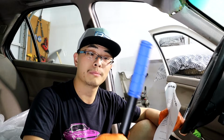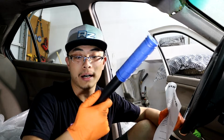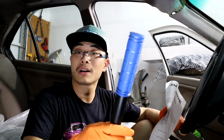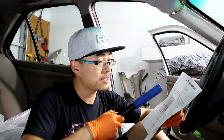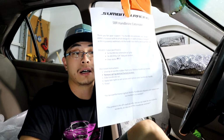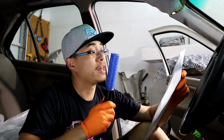I'm pretty sure many of y'all have either seen it or used it or at least heard of this handbrake extension thing. You can put it on damn near any car that you want, as long as the shaft is no bigger than 21mm. And it comes with this installation instruction. I'm gonna read it real quick.